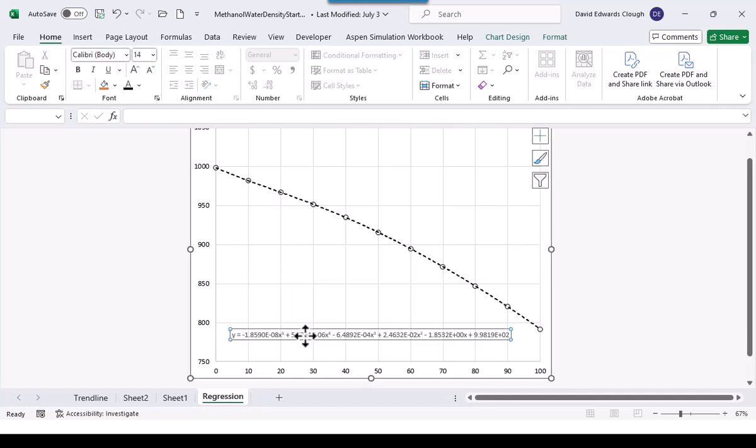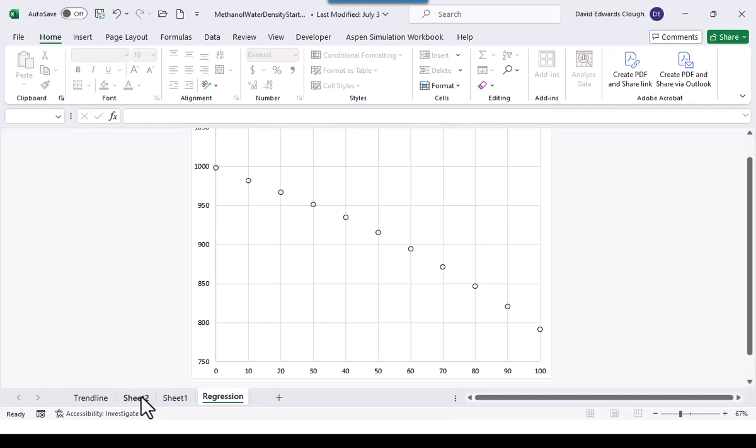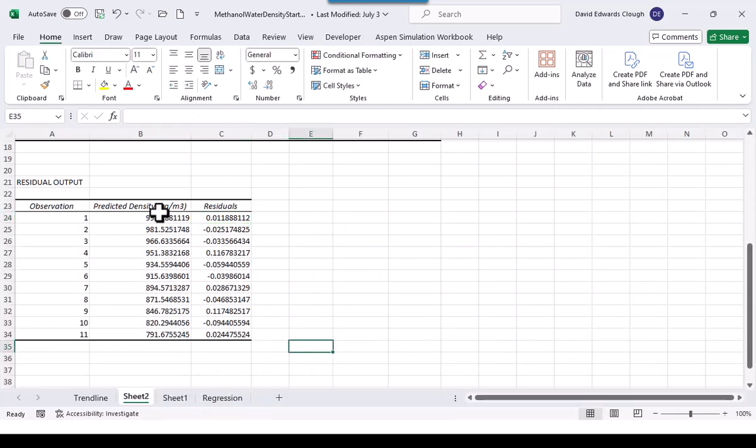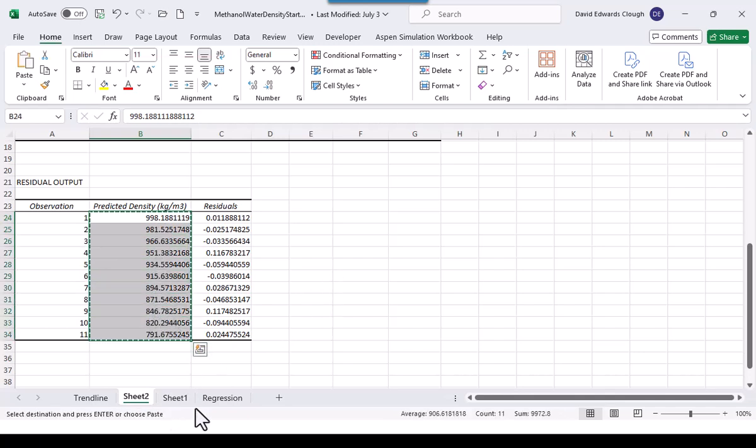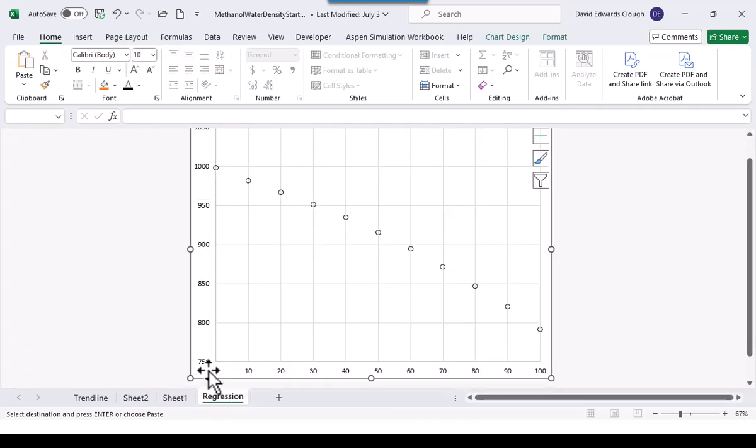And then I'm going to remove the trend line. Now we're back to square one. Come to my regression results and take the predicted values here and copy them. Select my chart here and hit the Enter key.